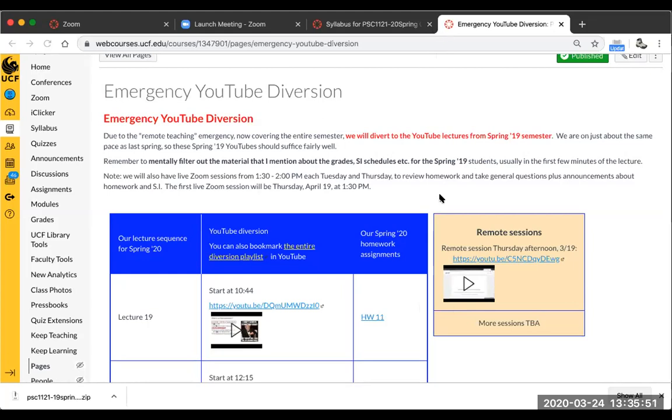Yes, the sessions are mandatory in that I'm going to be taking attendance, and that's going to be part of your grade. I don't think we're going to be doing much clicking or much polling and stuff. I still haven't figured that out. But for now, your participation is going to be attendance, and it keeps track of how long you're in the session and which session you're in and stuff like that.